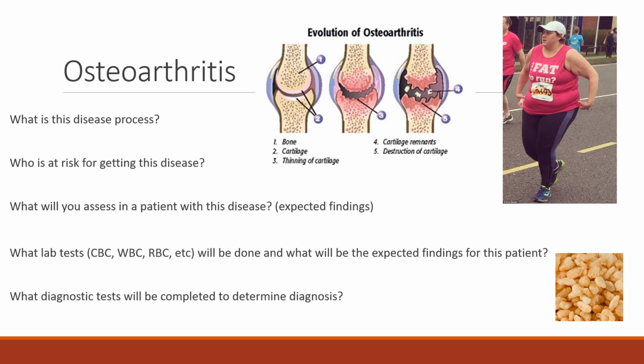It is a degenerative joint disorder. Okay, if you use the joint too much, it's going to start breaking down that joint, and it's going to cause the cartilage and bone beneath to erode, which can also cause bone spurs to form, which is going to narrow the space in the joint. So you see in this picture here, it says evolution of osteoarthritis. You see where we have normal bone cartilage starting to thin here, thinning of cartilage right here.